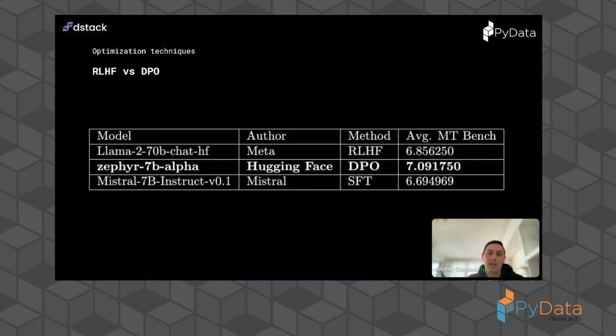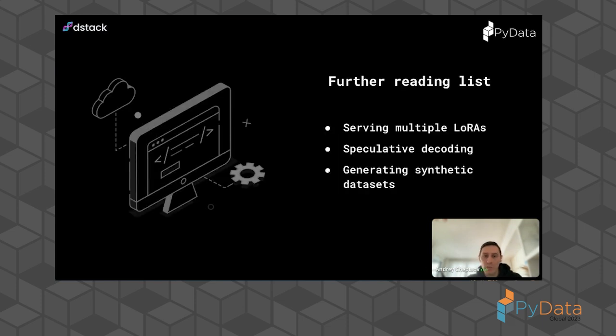And this is some study by Hugging Face where they show how DPO compares with RLHF in terms of their ease and quality. So basically they took Mistral and fine-tuned it with DPO to prove that it is possible to use DPO to fine-tune even a smaller model to match the quality of a larger model. So they show that DPO is quite powerful.